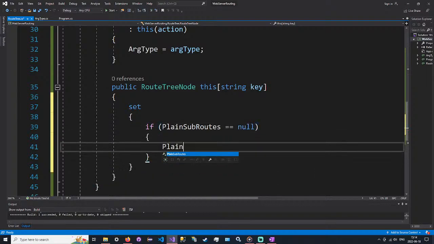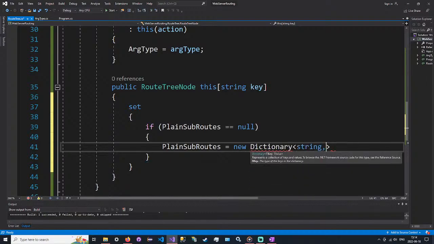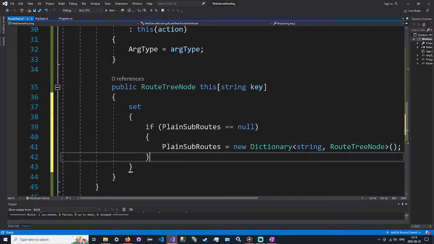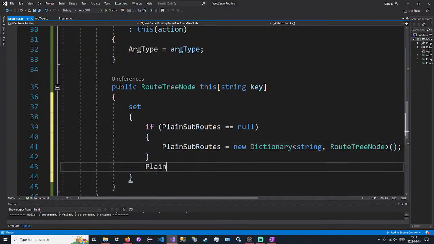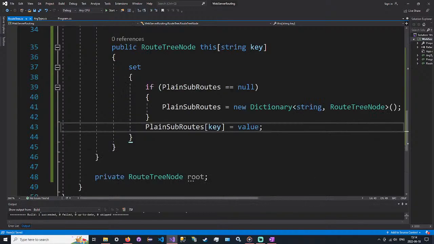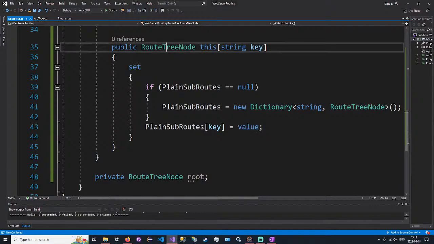So plain subroutes is equal to new dictionary, going from a string to a route tree node. And then we want to say plain subroutes at key is equal to value, and the value is a route tree node. And yes, that type is defined up here.